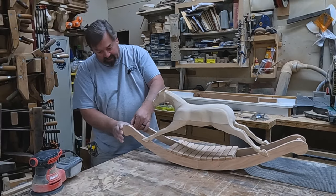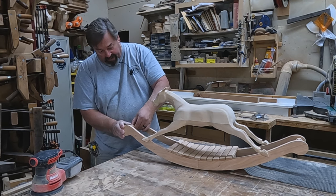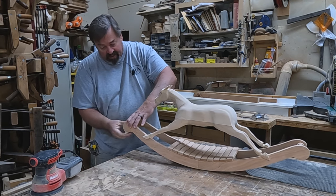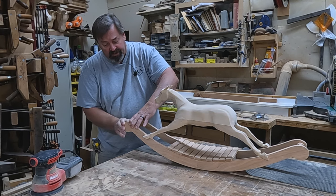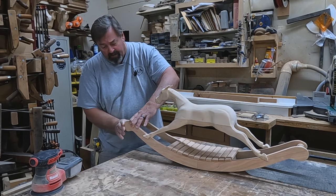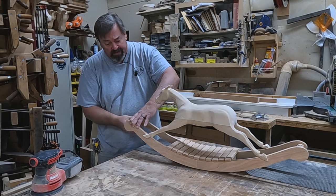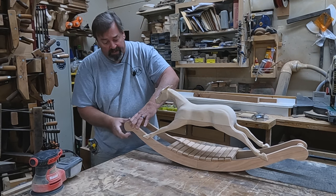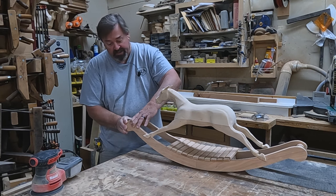Our turnings are cut, and the way I'm going to attach these is with my brad gun again, my air nailer. I'm just going to shoot an inch and a quarter, inch and a half brad nail into there, and put a clamp on that and let the glue set up a little bit. So a little bit of glue, a brad nail, that's all it's going to take. And then these little rockers are pretty well finished.